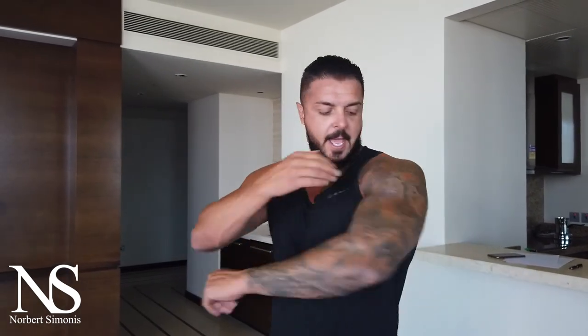Okay, that was the chest workout. What we were training now was the lower chest, the middle chest, the upper chest, and the triceps.